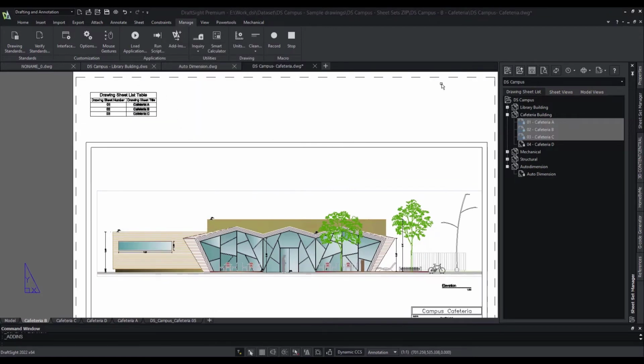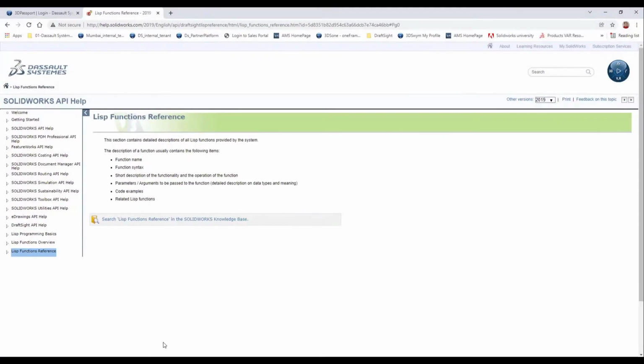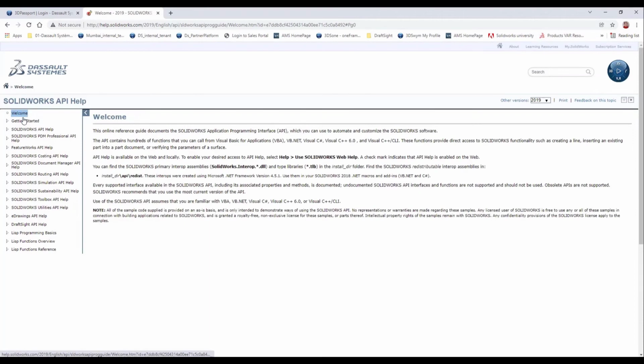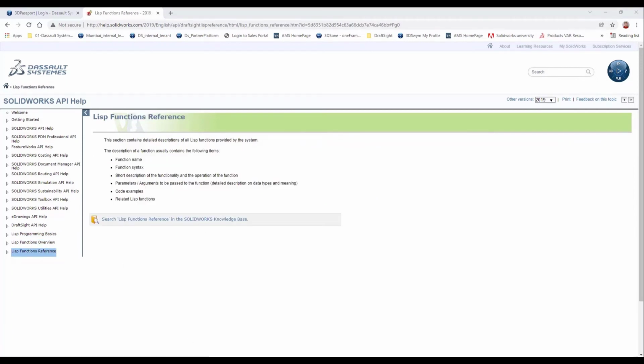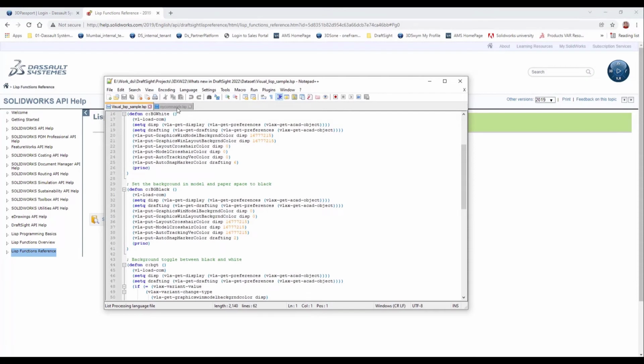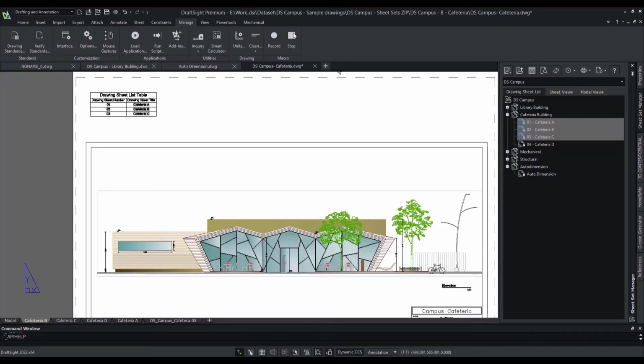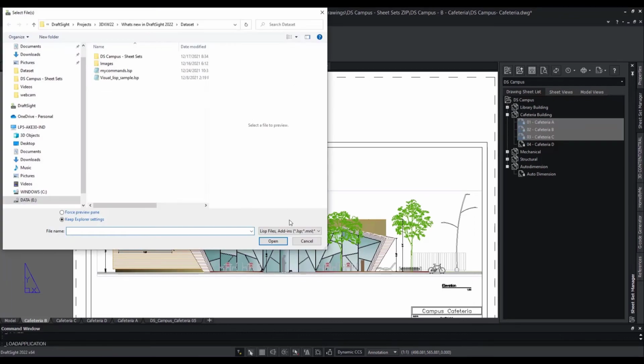DraftSight suits the needs of technically skilled people. Lisp provides a complex tool to enhance the power of your application in many ways. The Lisp programming language allows us to add functions and routines tailored to your individual needs. DraftSight now also supports Lisp, Visual Lisp, and DLL files and can interpret them.